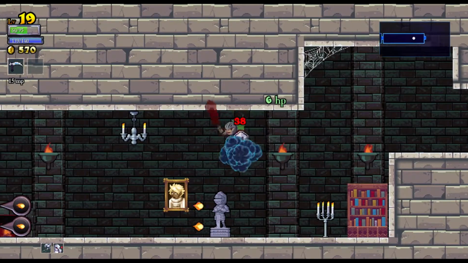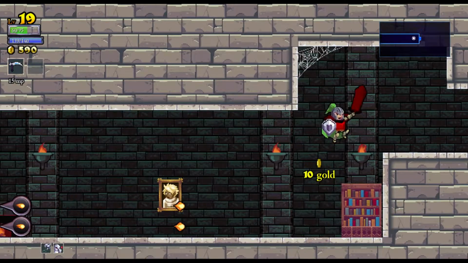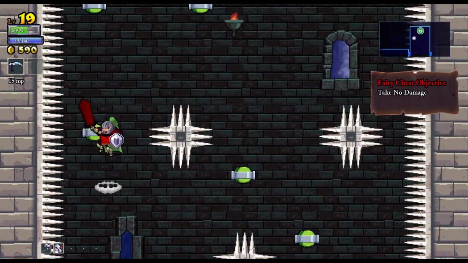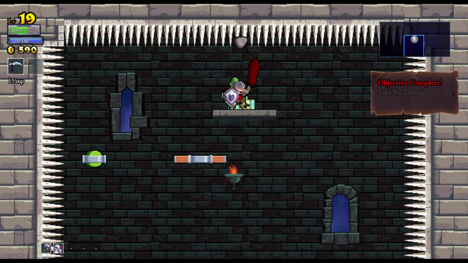Okay, I don't like this hallway at all, not one bit. You can keep it, sir. Okay, moving around. That doesn't mean I won't collect. Take no damage. Oh, I could do this. I got double jump. I got the down strikes. I got the fairy chest. What's up?